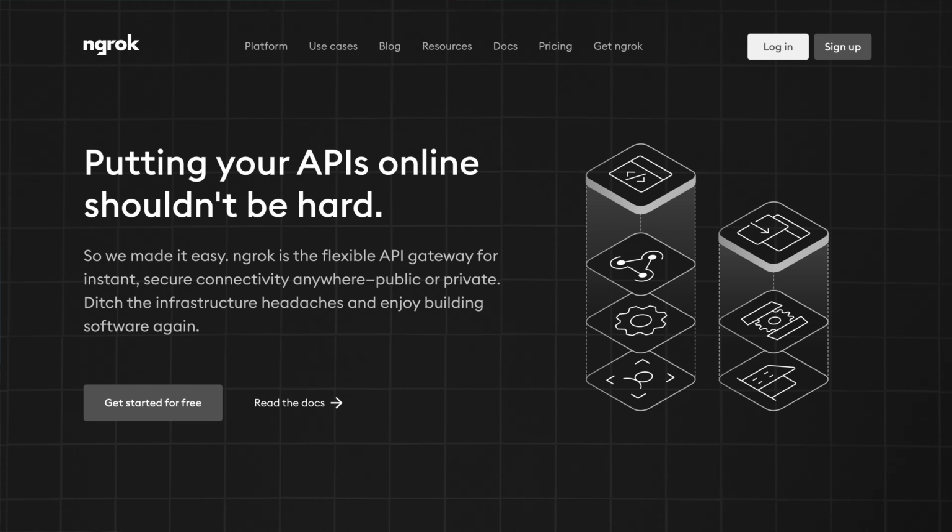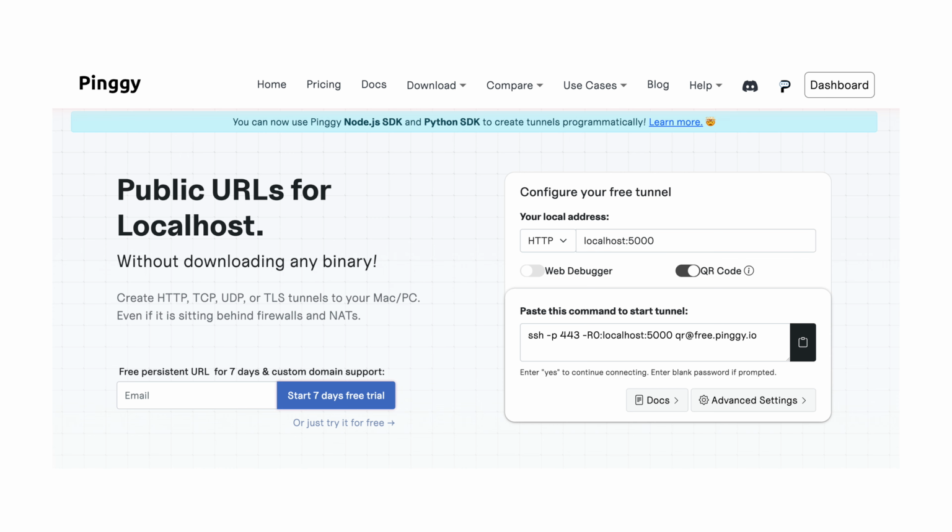With this, you have probably heard about services like ngrok, or even recently I discovered Pingy. These are good services for exposing a local port publicly on the internet for anybody to view. But I still got curious. How does this even work? How can the public internet have access to my laptop, my local environment? Well, let's get into it.